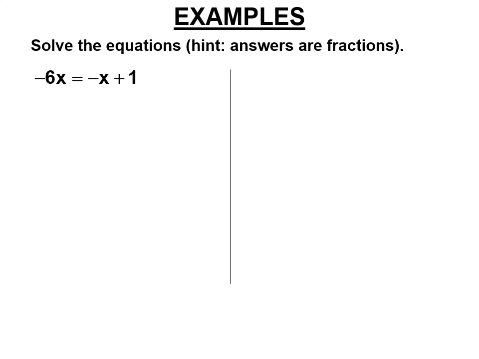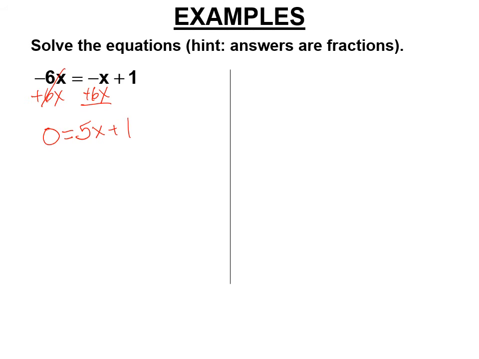Now, in this case, this is the one case where adding 6x is not going to be faster, but I want to do it just to show it. -6x plus 6x, you cross that out, you get 0 here, right? That's why you've been able to cross it out. This problem here is to make sure you know that. All right, so here we get 5x plus 1.